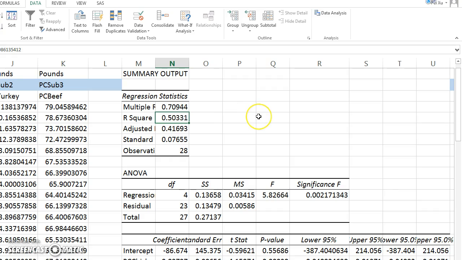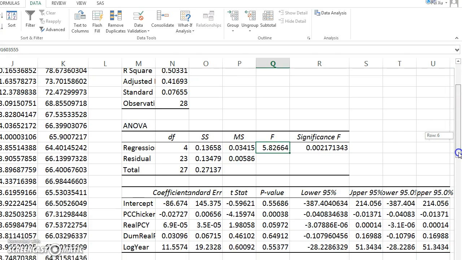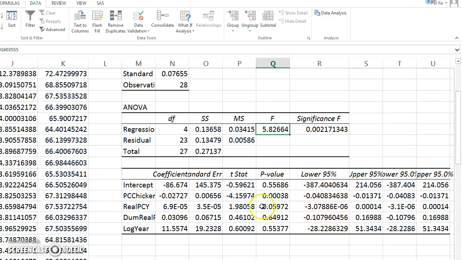Again, check my R-square below 80%. Go to my F. My F is about 5, so I am confident my estimation is valid. So let's check the t-stat and p-value. I got a significant per capita consumption of chicken variable, a significant real per capita income variable.